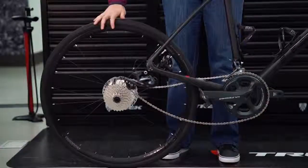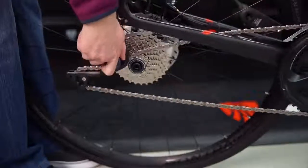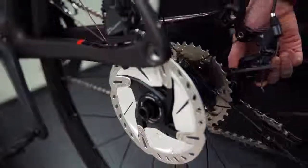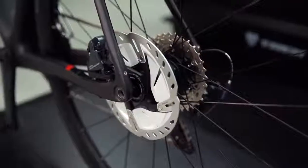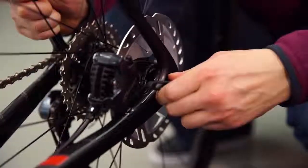Put the rear wheel back in the frame and set the chain on the small cog. Pull the derailleur back out of the way and let the wheel slip into the dropouts. If you have disc brakes, make sure the disc is inserted between the fixed pads. Insert the axle through the frame and hub and then thread it in and close the lever.